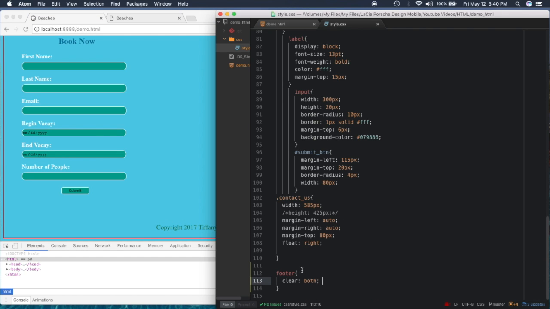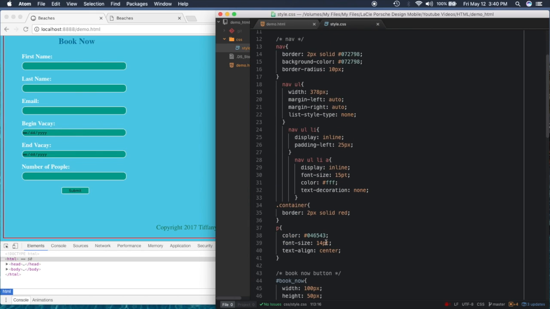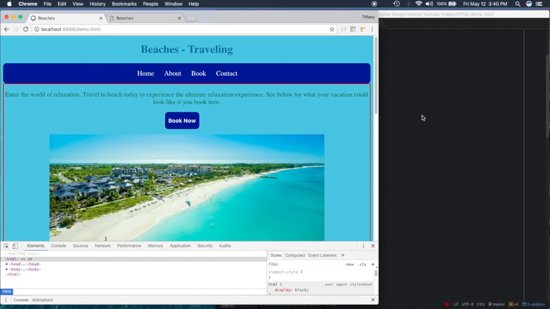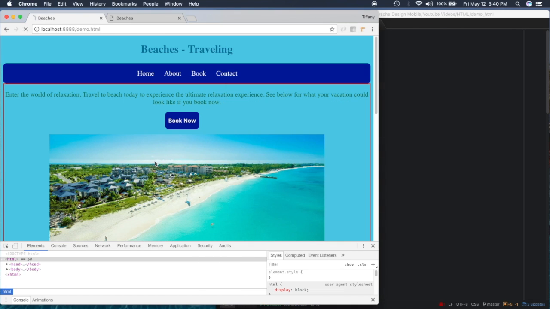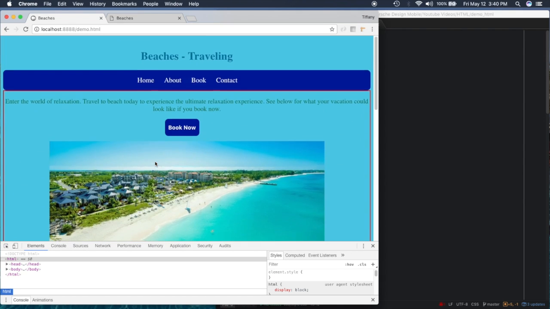It's already centered for us because we used a p tag, and if we scroll all the way back up, our p tags are all centered and have this specific color. I want my footer to look like my nav. So I'm going to go back up here to my nav, add a comma, and then do footer. Hopefully everything still looks great. Cool. So now it looks like our navigation.